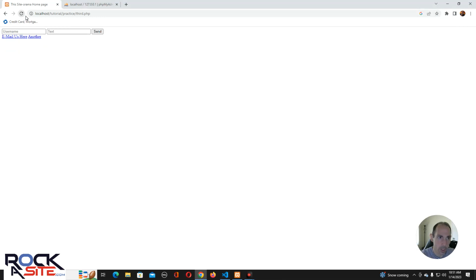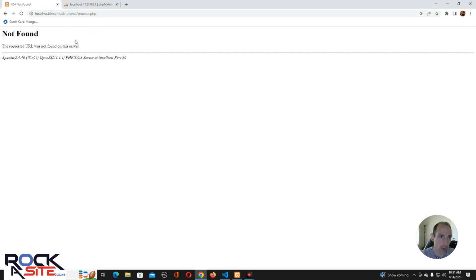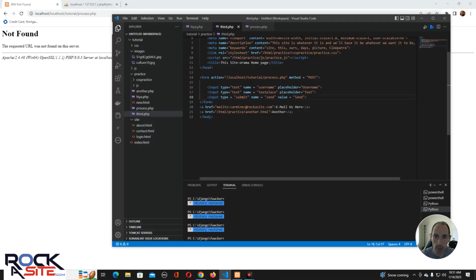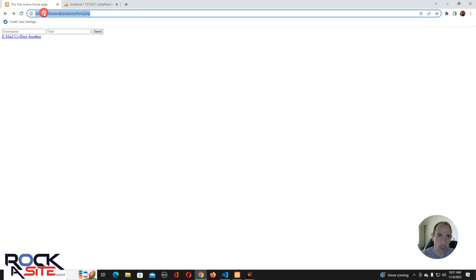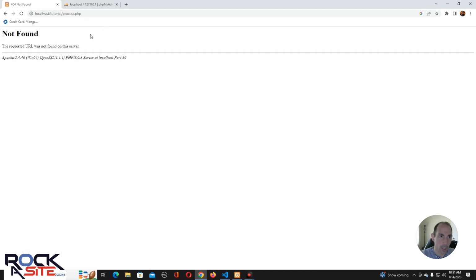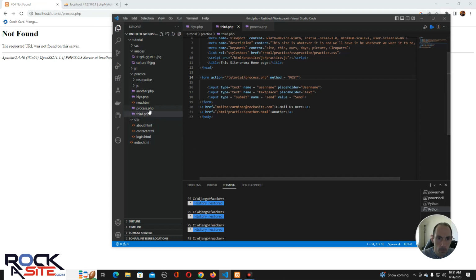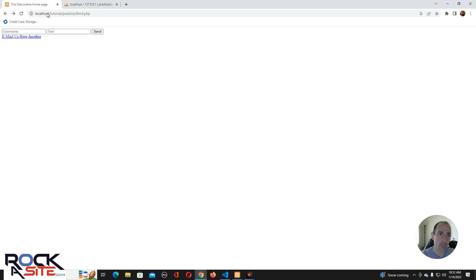Okay. So now if I have this, it'll go to process. It says it's not found. Oh, because I put localhost. Okay, let me get rid of that. Oh, practice, my fault. Okay. It'll be a blank page because we didn't tell it to do anything.